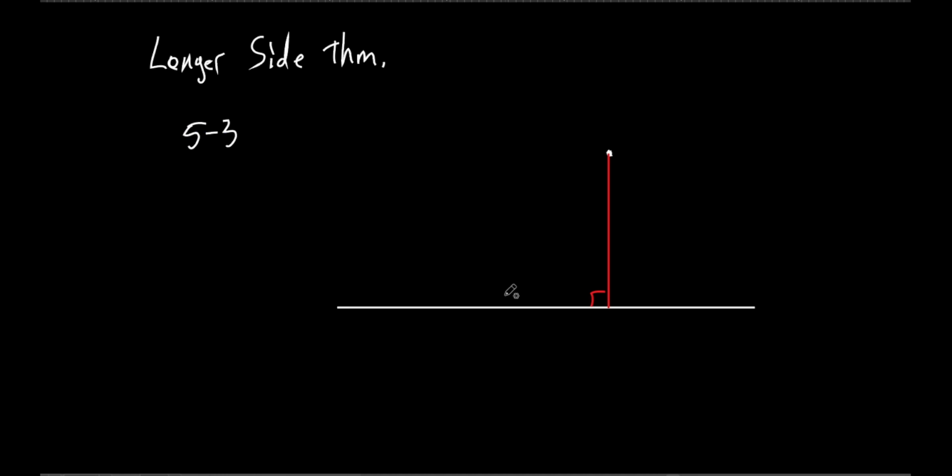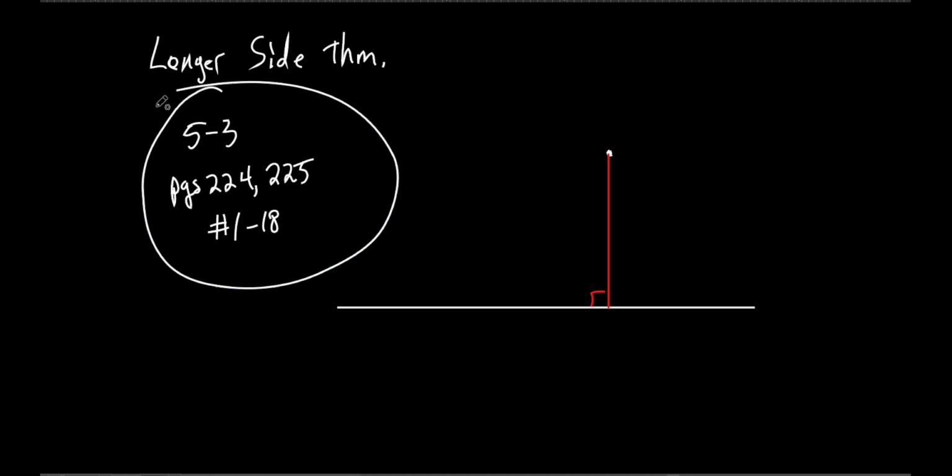But here, you've got some homework. So it's section 5.3. This page is 224, 225. And you're doing 1 to 18. If you were one of the 4 that were here yesterday, you might already have that done because it should have been assigned to you yesterday. But if you weren't here, I did say to assign it on the paper. But anyway, there's your homework. That is due tomorrow. 1 to 18, have it done.